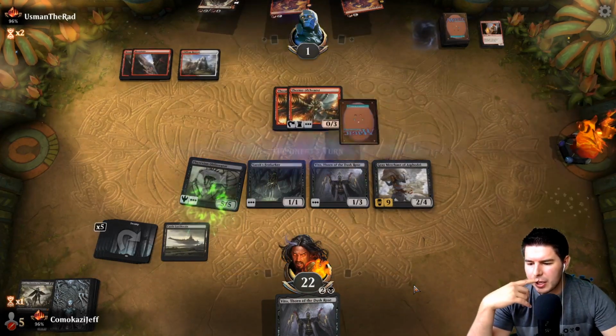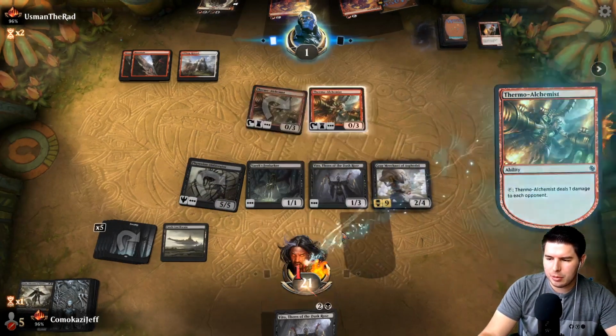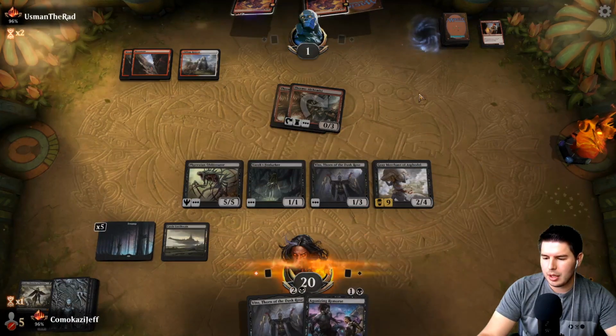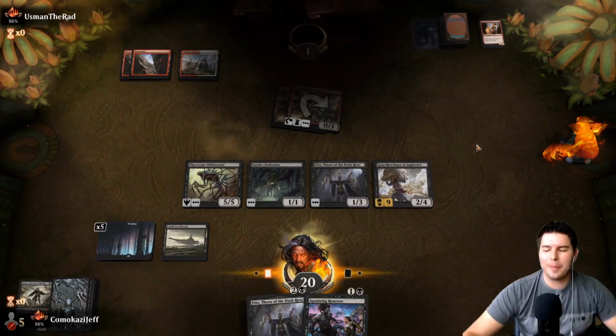If they can kill Vito, we still have an answer. And also Phyrexian Obliterator should just win this here. All right, another Light Up the Stage or Risk Factor here. Yes. Yes. All right, sweet. So we had a couple ways to win.